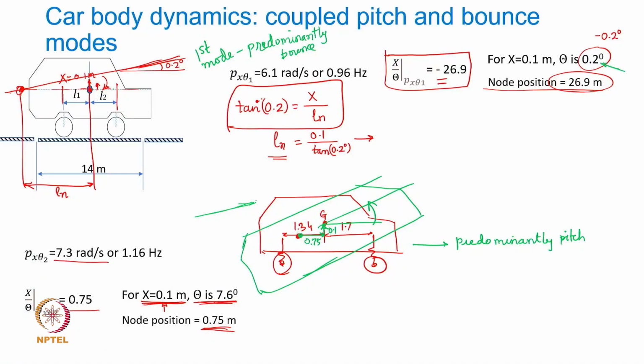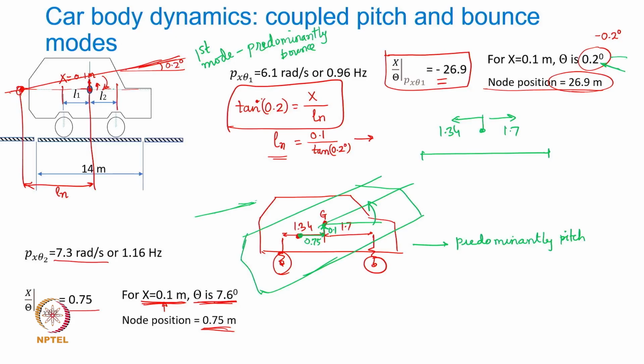Now this 0.2 degrees obviously appears too small, but is it not expected? Why is it expected? Because your CG, if you look at this 1.34 or 3, yeah, and 1.7, means it's almost close to the center between the two wheels, in the center of the wheelbase, and that is the reason why this angle is turning out to be very, very small. You try and shift this CG either this way or that way and make these two L1 and L2 reasonably different from each other, you will notice that this angle will change to a higher value.